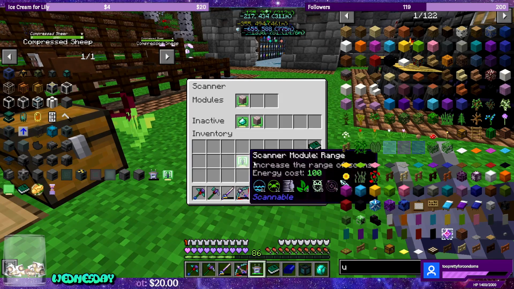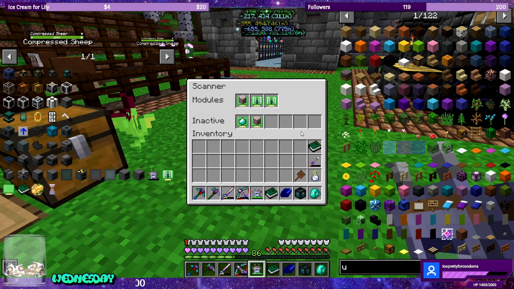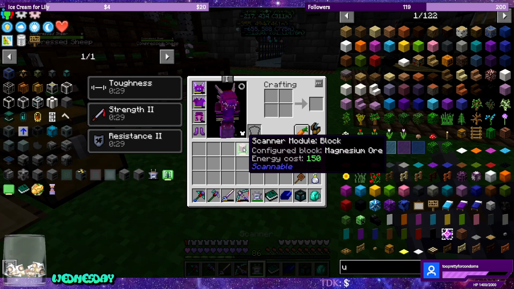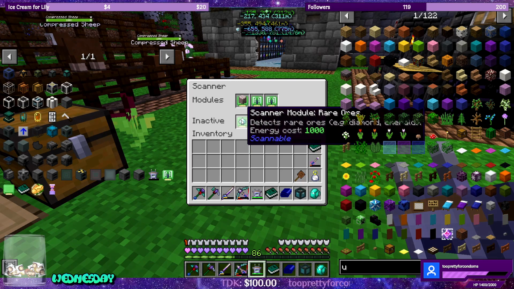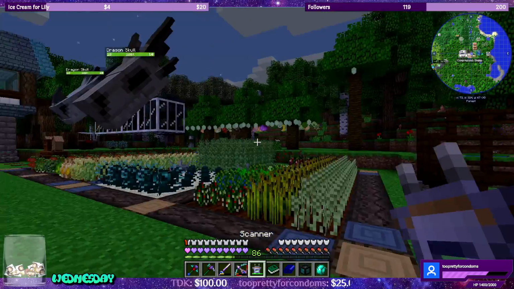And you put your modules in here. And then, like I said, you can put the inactive ones down here. I also have another one that is configured to magnesium ore. This way I can also scan for nuclear craft vanes if I need to. And then, like I said, I tried out the rare ore ones for emeralds, but it works better if you scan for oak chests. You can also hit dungeons that way as well.